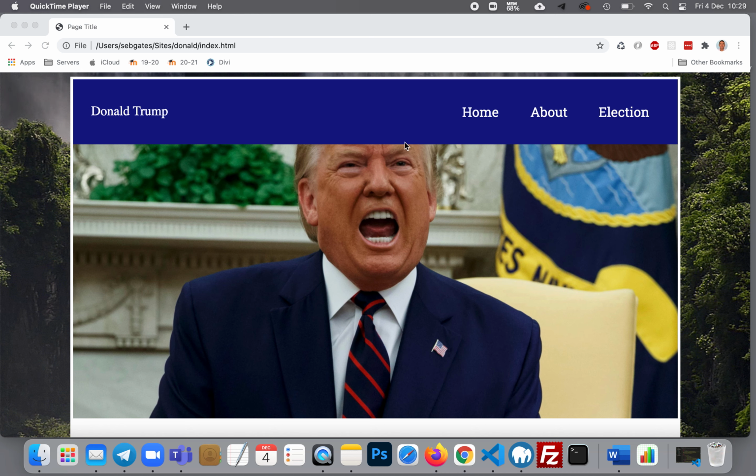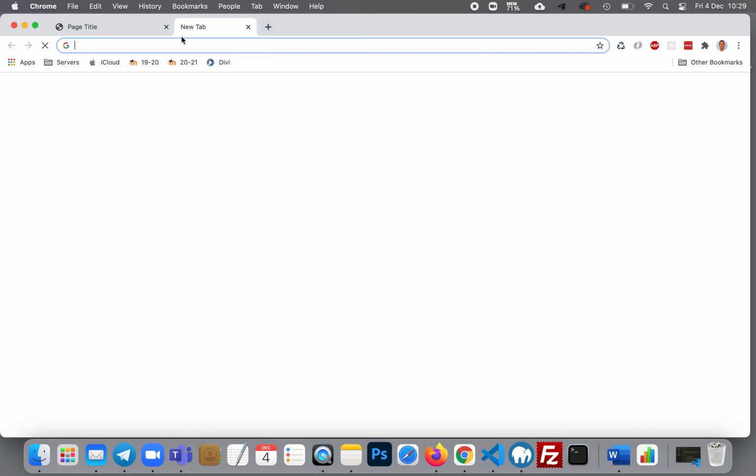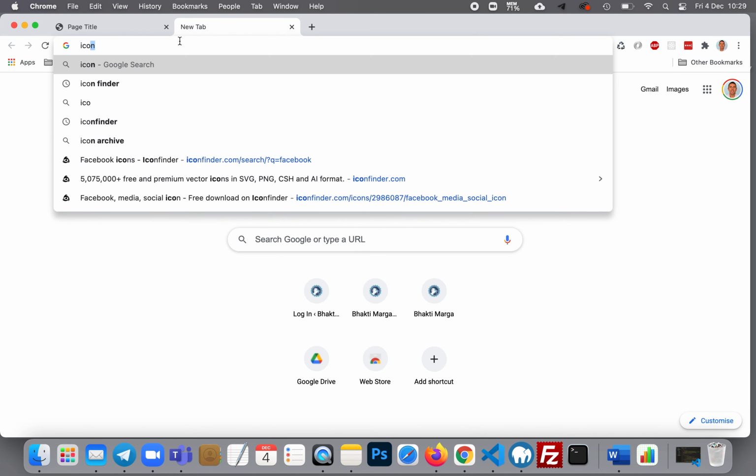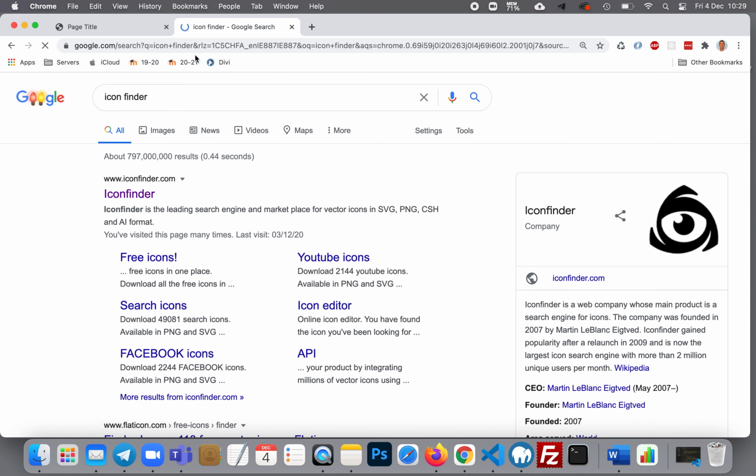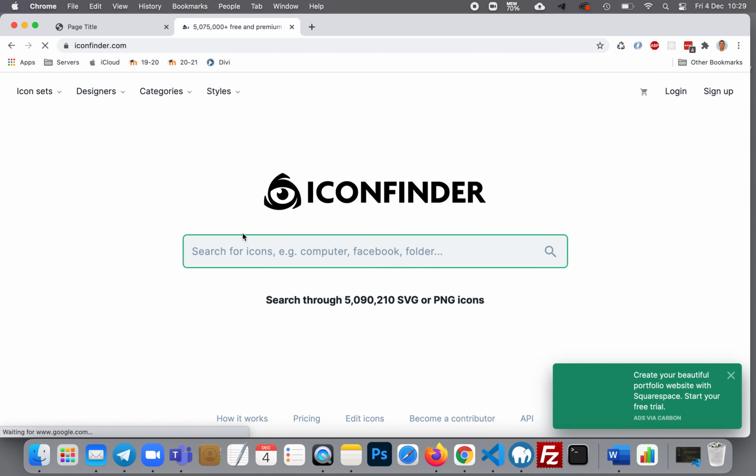Okay, so what I'm going to do in this video is put an SVG icon into this menu bar. Over here I want a Twitter icon that someone clicks and then goes to that particular website, his Twitter feed, let's say, all right? Right, so the best place to go and get an SVG icon is Icon Finder. There's loads of other ones, but this is probably the best one that I can get that's free.